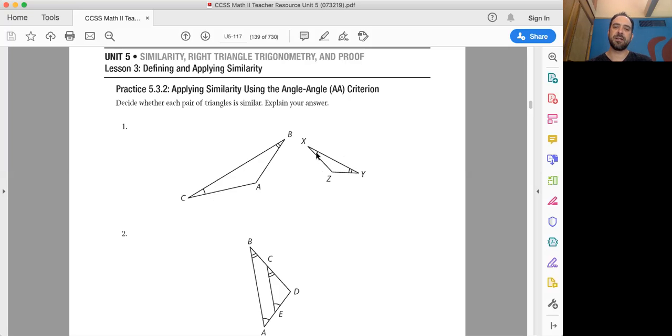so xz, look at this little tick mark, so I know that corresponds to this one. So xz corresponds to ca, and ba corresponds to xy. So we'd be able to make the same assertion. This is twice as long as that, then we could say that is twice as long as that because they're similar. Now we're gonna find that they're similar because of angle-angle, the angle-angle criteria.